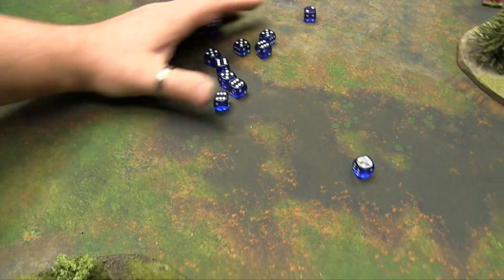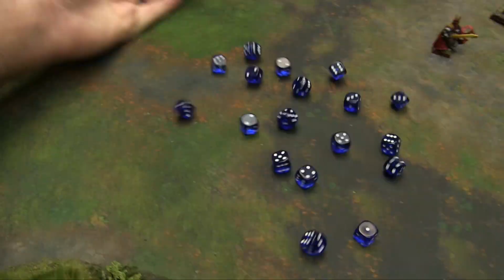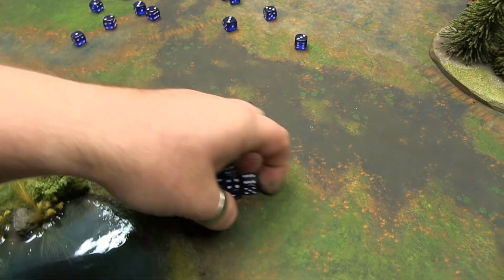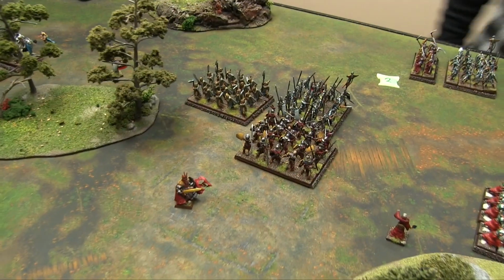17? So 17. So hit 2 extra, more than half. 4s. And I won't wound at all. Yeah, that's what I thought. So grand total of 6 wounds. You're at 12 wounds total. So with 14, 16 on a 4 plus, I'm going to pop this unit.